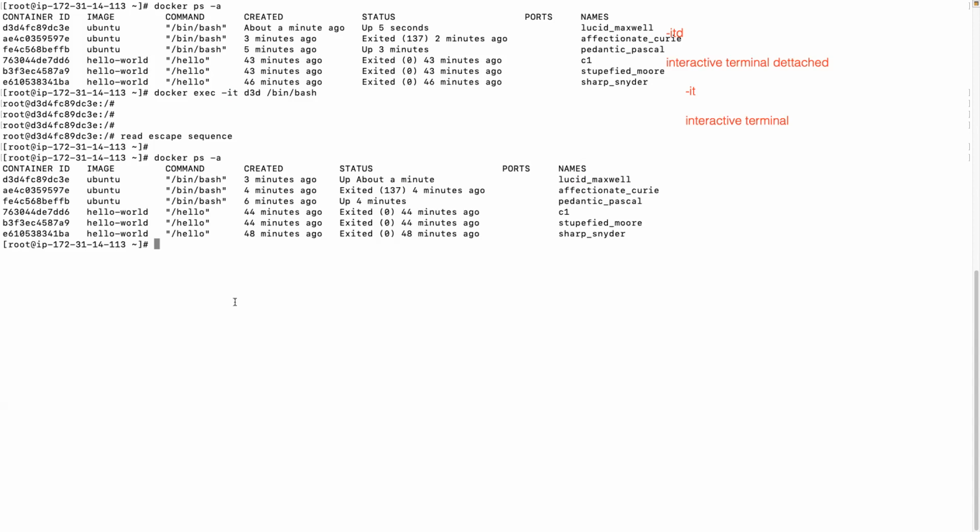See, these are the basic things. You should get an idea of them before you create your own images, before you do anything else. You should understand these things very well. You will not use them this way. We will get into the right approach. But these are the things one should know before you do anything with containers. All right. So that's how you come out without stopping it, with Control P, Control Q.